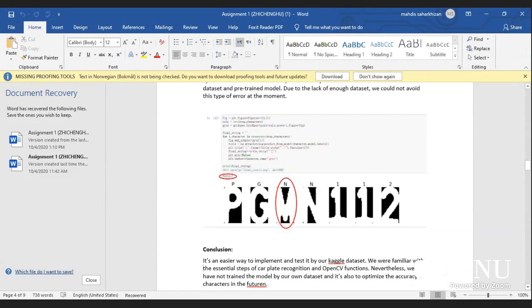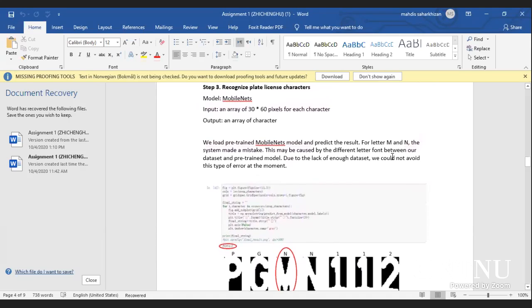But we have to mention in the conclusion that some pictures are not very clear. For example, here the M is wrongly recognized as the character N. There are a lot of similar cases like this, and sometimes when there are several plates on the image, it failed to recognize even one plate.